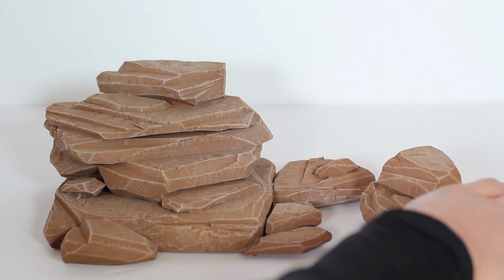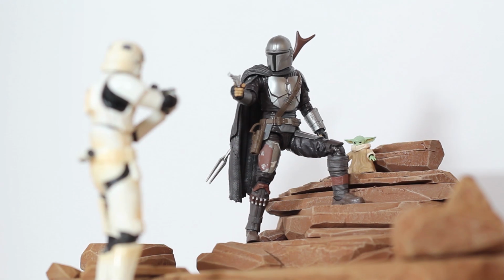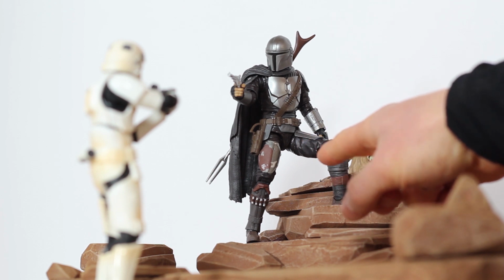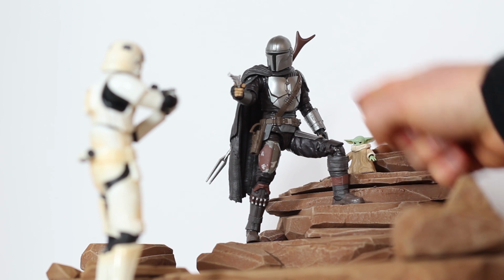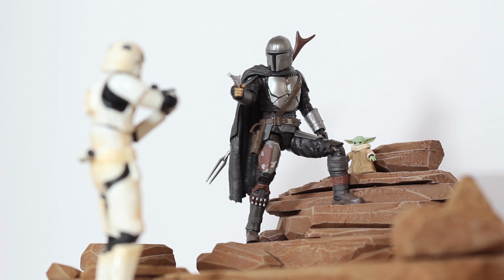I just wanted to be able to add this in because there's certain things that you can do from a photography standpoint. If you have these things and you can move them, it just gives so much more versatility to what you're able to do. So here's our first ACBA setup in this terrain diorama. We've got the Beskar Black Series Mandalorian, the Black Series Baby Yoda, this is the single release, not the 2-pack, same with him, and then the Remnant Trooper in the diorama.